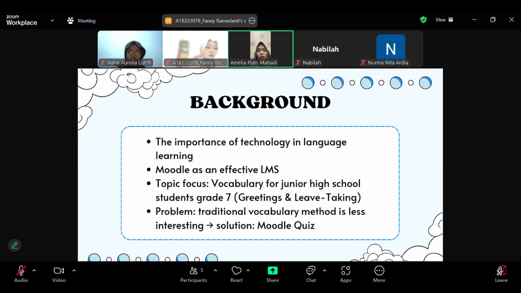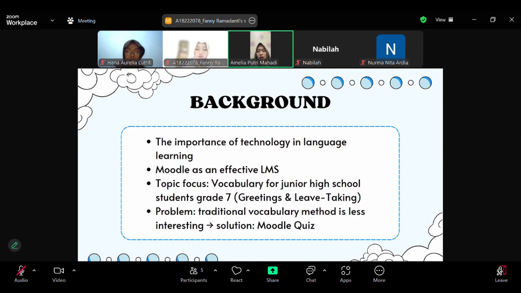Moodle, or Modular Object Oriented Dynamic Learning Environment, is a widely used open source learning management system, or LMS, that offers powerful features such as assignments, quizzes, workshops, forums, lessons, and H5P integration.